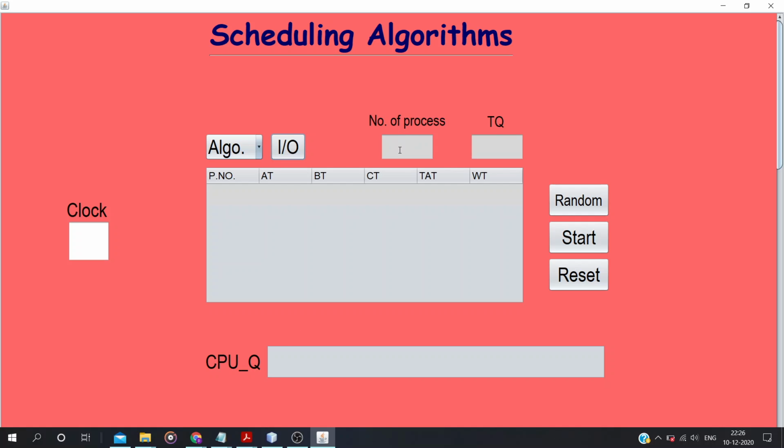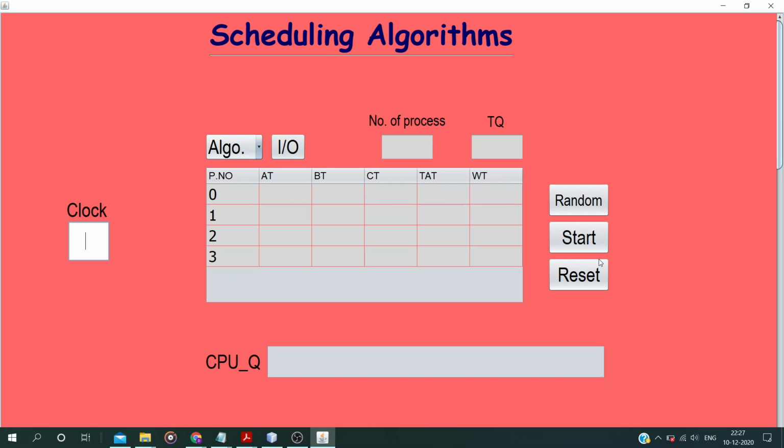Here the number of processes is to be added so that the table forms and we can enter details in it. This is the time quantum, which we have to add for preemptive processes. Our whole animation is clock synchronized, so the clock timings will be shown here.